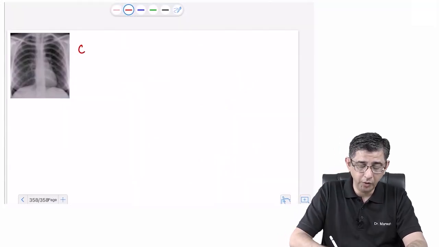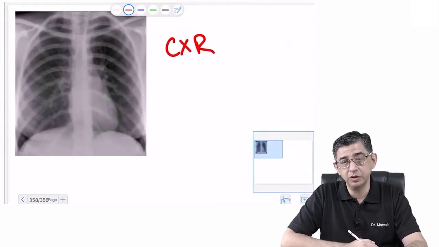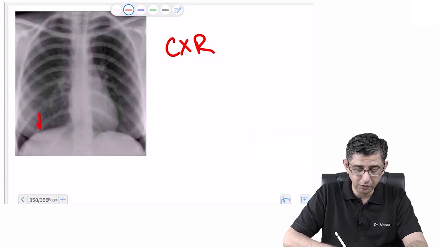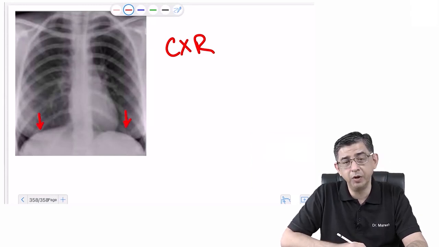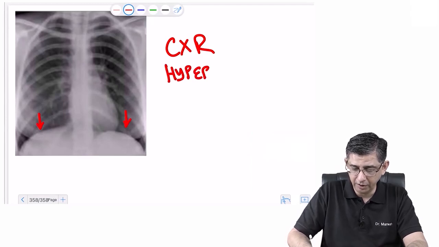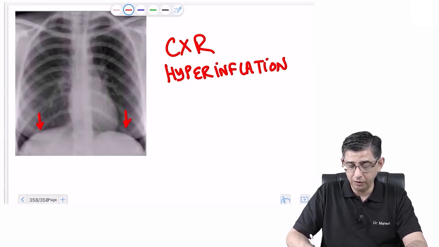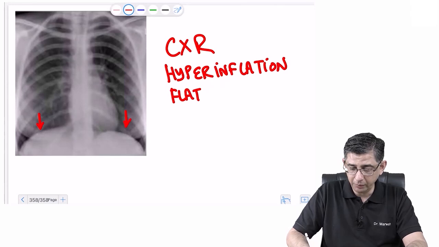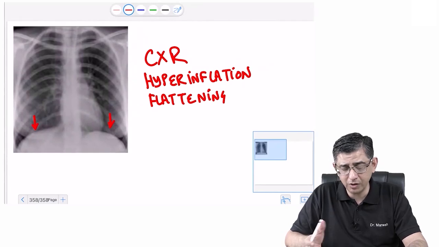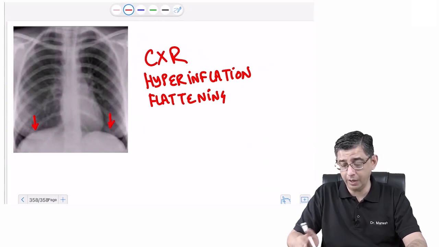Next, I'll be explaining here the radiological findings that you would be able to see in a patient with COPD. One of the highlights would be that because of air trapping, the dome of the diaphragm will be pushed downwards. So flattening of the diaphragm is a technical term that will always be written, or you can just write the word hyperinflation in a chest X-ray. The lungs will look more black than normal. I repeat, the lungs are going to look more black than normal because there is air trapping, but vascular markings will be less pronounced but will not be absent.